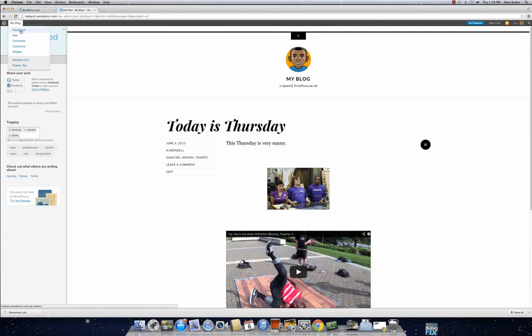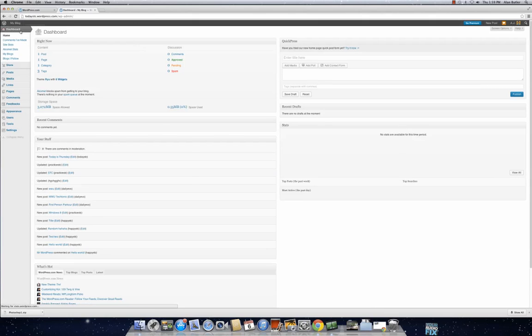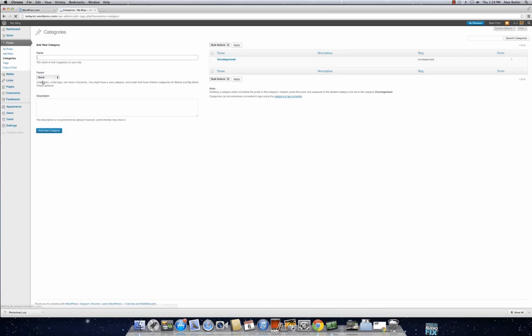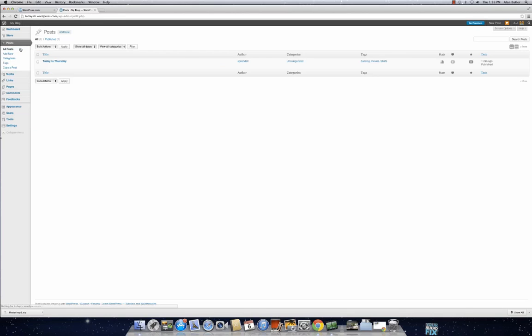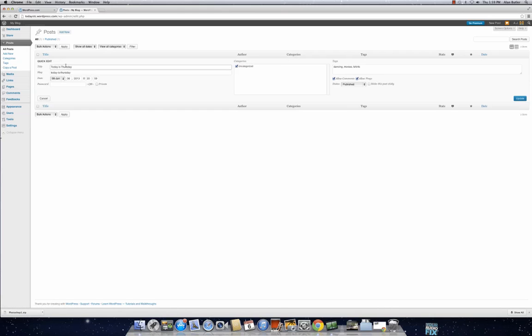So hovering over blog again, click on dashboard. Now we're going to move on to right here. So categories, like I said, just allow you to categorize your different posts, and then tags allow you to find them easier. For the tags and categories, you have the ability to delete them, add them in here. Another thing is if you hover over and click on all posts, it shows you all the posts that you have, and you can do quick edit, which allows you to change the title, the date, and all of that stuff faster for multiple posts.